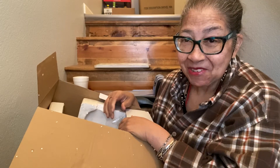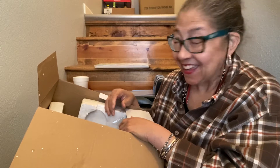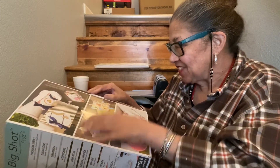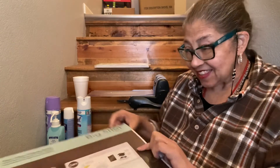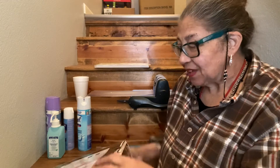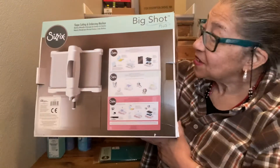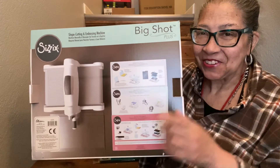I'm so excited. Thank you so much — I can't wait to try this out. I'm going to read the directions and see if I can make something today. In my box from a live that I did, I got a little bow die. Thank you so much, but I didn't know what to do with it because I don't have a machine. I had been saving up my money to get a machine, because things work better with a machine — and now I have one. A Sizzix Big Shot Plus! Thank you to my crazy girl in California, because I know it was you.